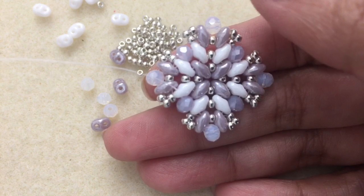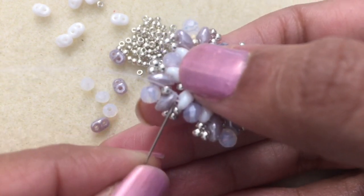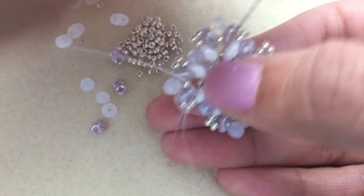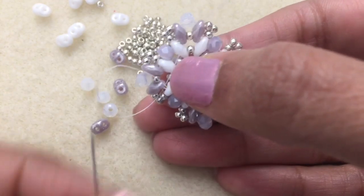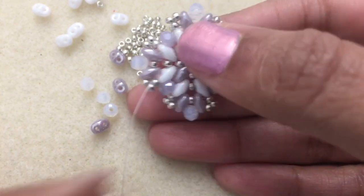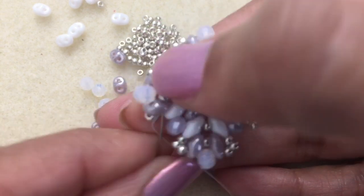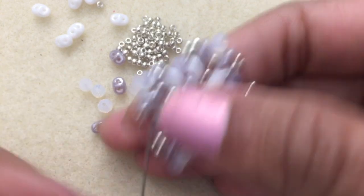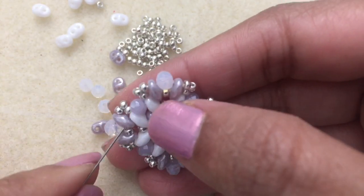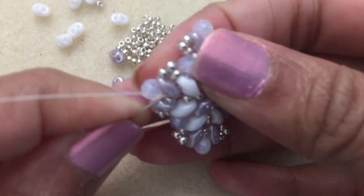Okay, so there's that. I'm going to go ahead and do another one here between these two superduos. So there's that thread bridge. I'm going underneath it. Made my loop, going through the loop and tightening, and then going forward. So I'm going to make one more. And I'm going to do it again between the white superduo and the rondelle.